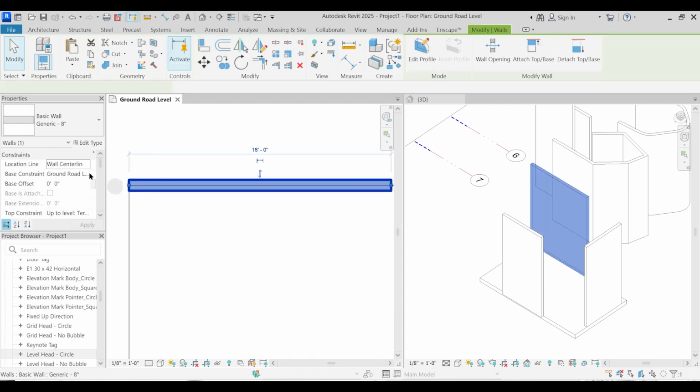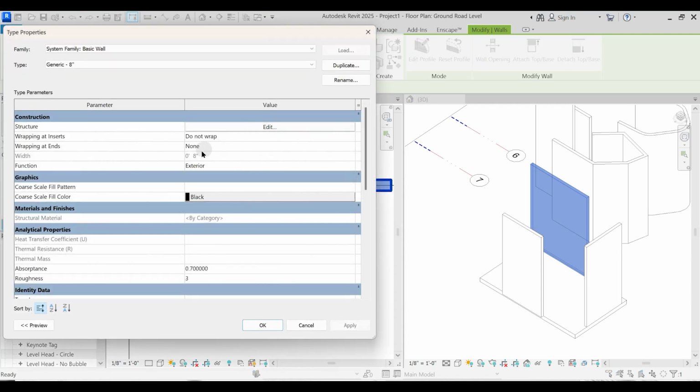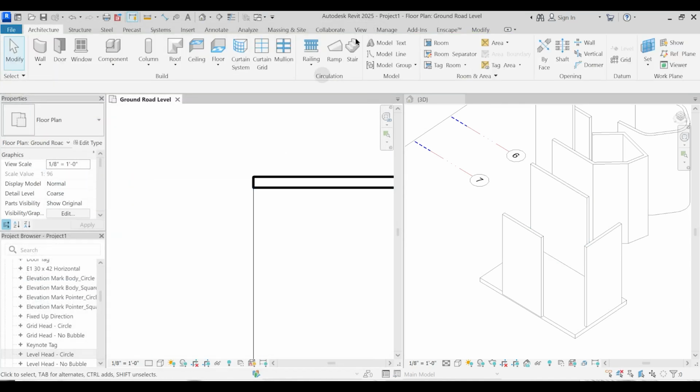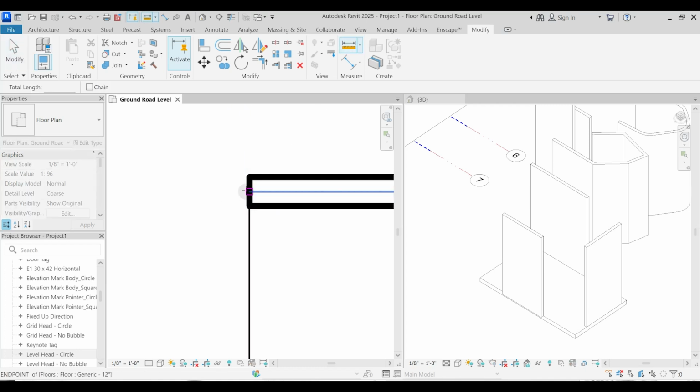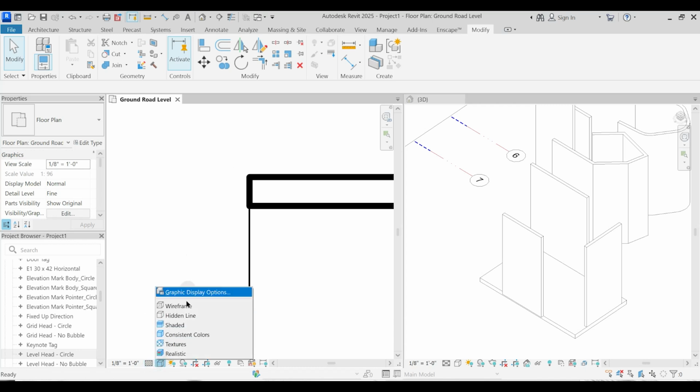the wall. Let's say I'll go to type properties of this, and 8 inches is the thickness of this wall. If I just come to modify and temporarily measure, you see that this is the floor line, floor की edge है ये. अगर वो देखेंगे तो कैसे देखेंगे? यहाँ पे बॉटम टास्क विजिबिलिटी सेटिंग्स में डिटेल लेवल इज सेट टू कोर्स. जस्ट चेंज इट टू मीडियम और फाइन. अरे सॉरी, उससे नहीं होगा, विजुअल स्टाइल से होगा.